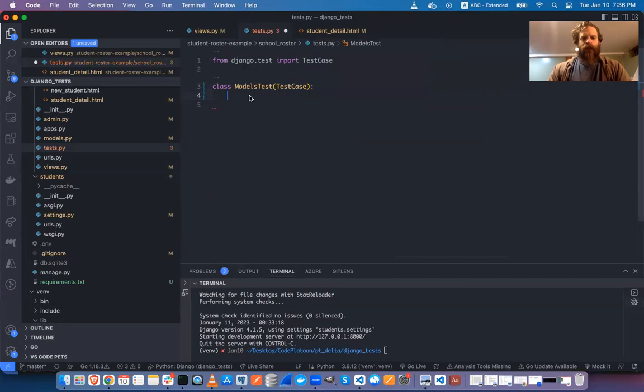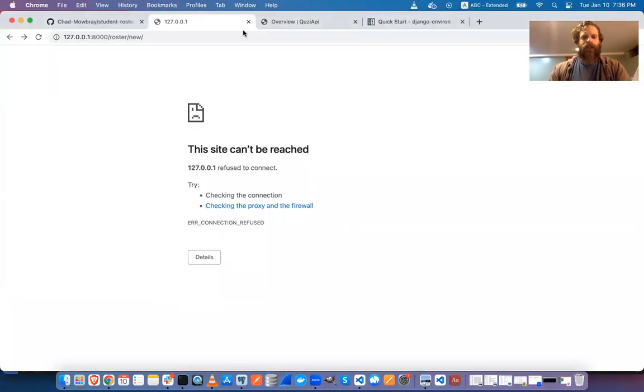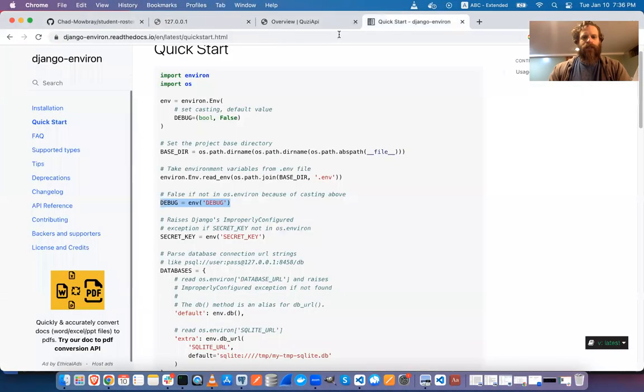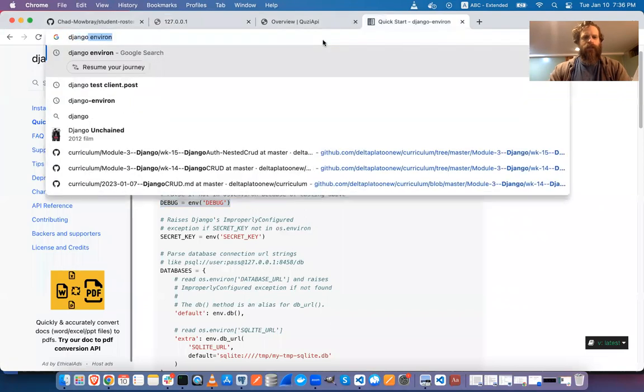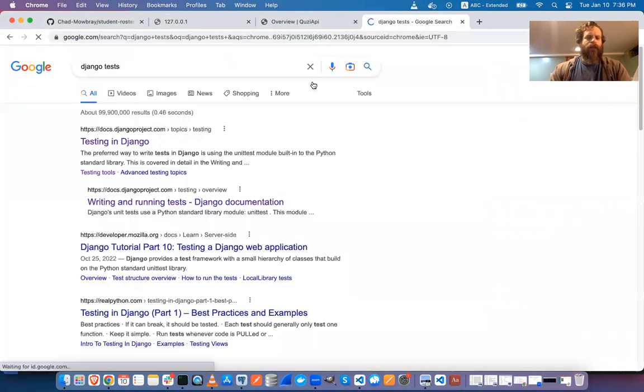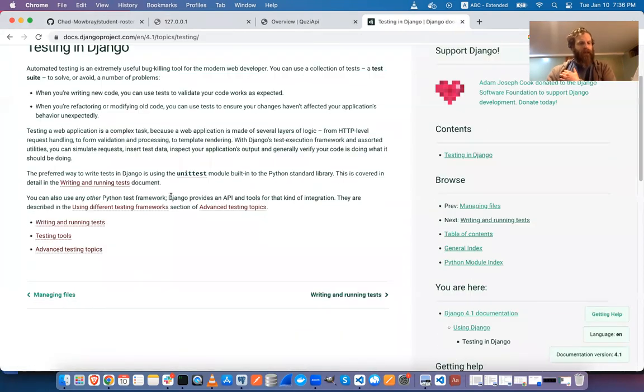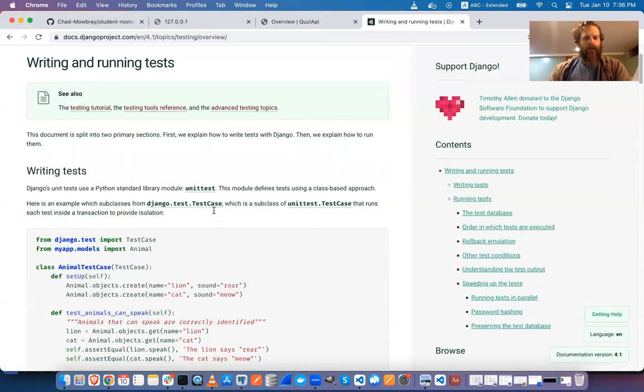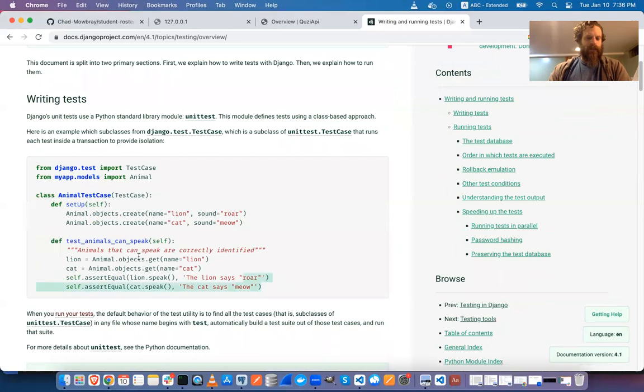Let me look at the Django documentation. Testing in Django has pretty good documentation: writing and running tests, testing tools, advanced testing topics. Here's an example, and the basic idea is pretty familiar.